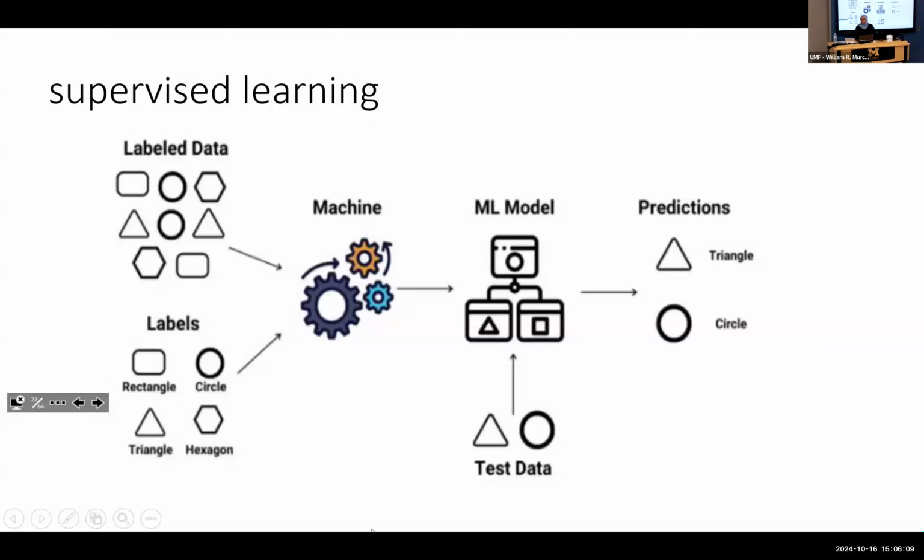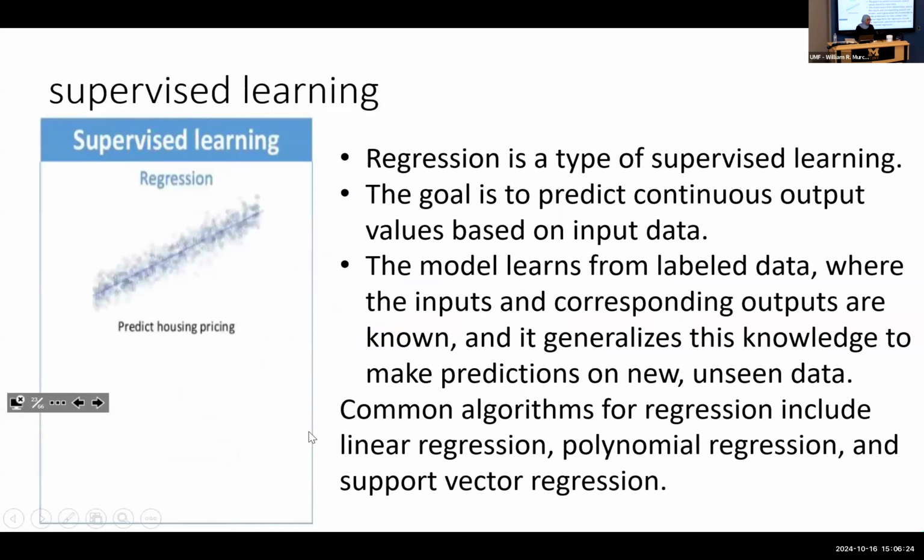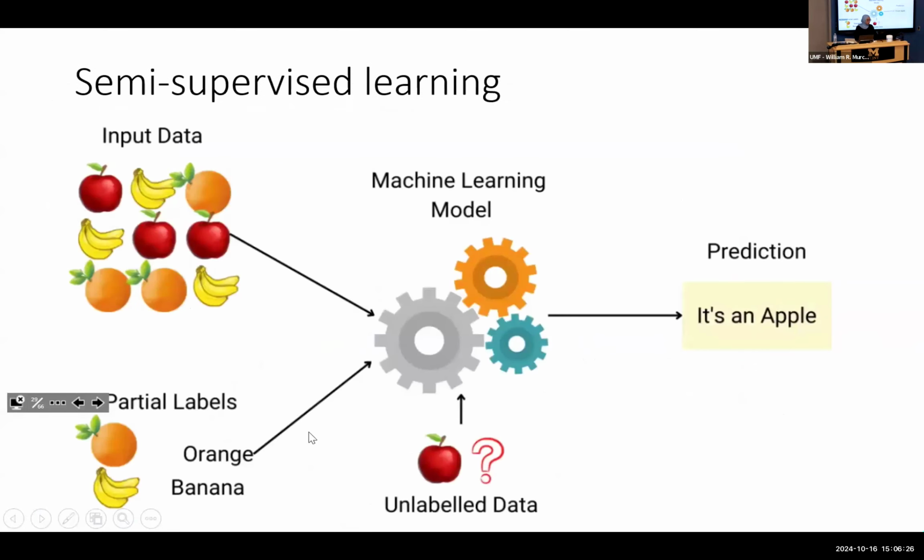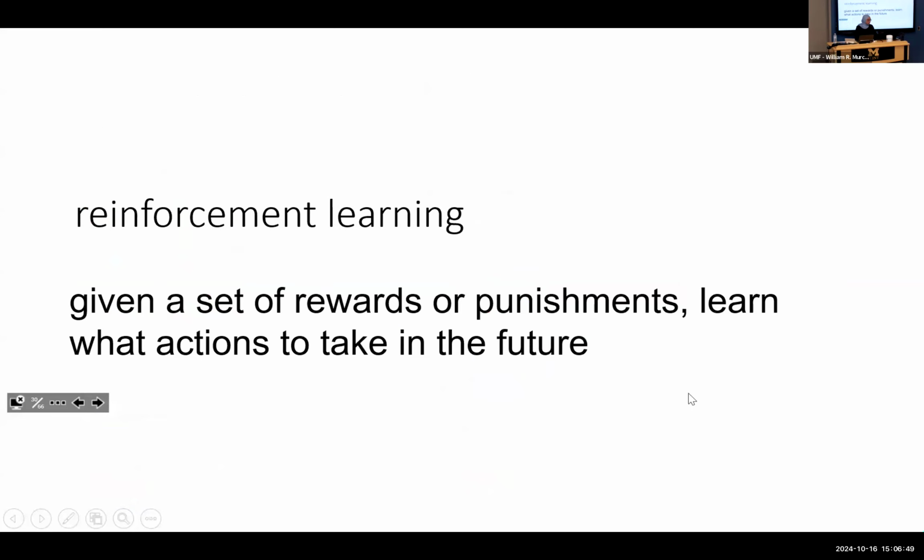So in supervised learning, we have the additional information about the labels for each shape. What does that correspond to? For example, I have rectangles, circles, and so on. So you have the class for each one. And we've seen examples or application cases for each one. Semi-supervised is where the training data contains a small amount of data which is labeled. I know these fruits, for example, orange and banana, and I don't know the label for some other samples, okay? So this is semi-supervised.